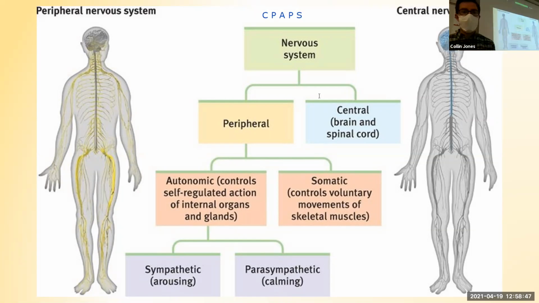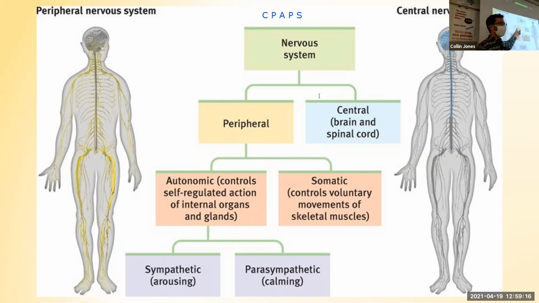So the C and the P, CP. Within the nervous system, we're either talking about the brain and spinal cord, the main stuff, the central nervous system. That's what's in blue over here on the right. If we're talking about everything else in your body that moves, that's your peripheral nervous system. Peripheral, meaning off to the side. So this is like the nerves that extend out to your knees and arms and legs and feet and fingers.